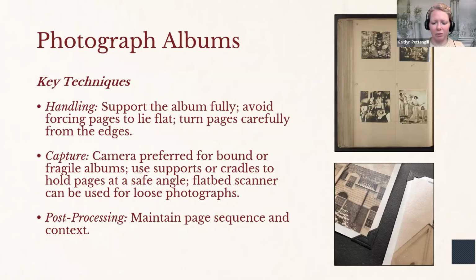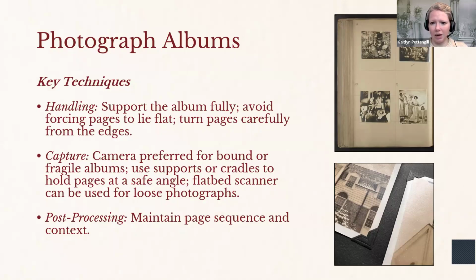And instead, yes, use those cradles and those wedges to support the volume to open it safely without forcing the pages flat. You can use something like a snake weight, or a sheet of glass or something like that if you really need to weigh it down gently. But if you can get a good image without doing that, that's also great, because it's important to capture both the images here and the relationships between them.